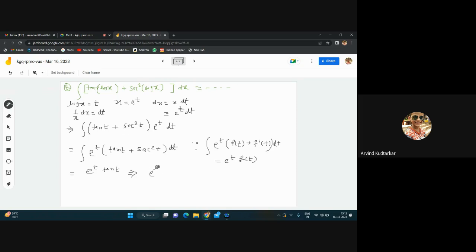So e raised to log of x into tan of t. t मतलब क्या रे, log of x plus c. प्लस क्या होता है रे, c होता है. सो प्लस c इज देयर. e raised to log x मतलब क्या मिलेगा रे, x. बरोबर आहे ना. x into tan of काय असणार सांगा, tan of log x plus c. ये करेक्ट सॉल्यूशन. दिस इज व्हाट करेक्ट सॉल्यूशन फॉर द इंटीग्रल. सो x into tan of log x plus c ये आप लोगों को क्या मिलेगा, करेक्ट सॉल्यूशन मिलेगा, राइट ना.